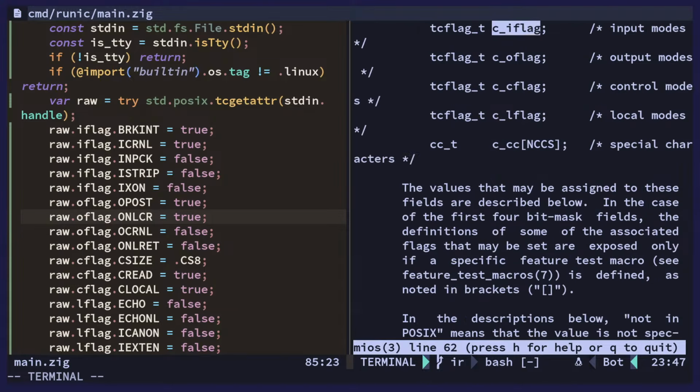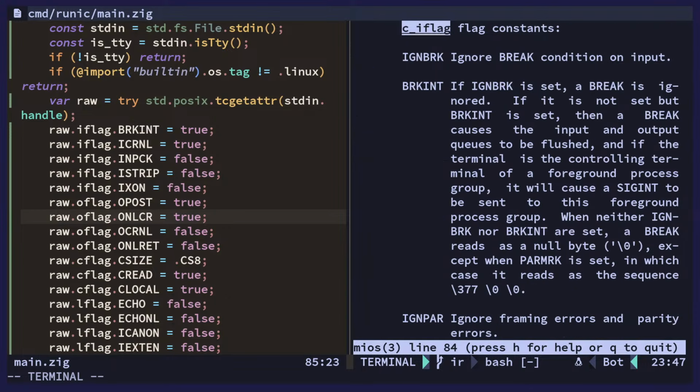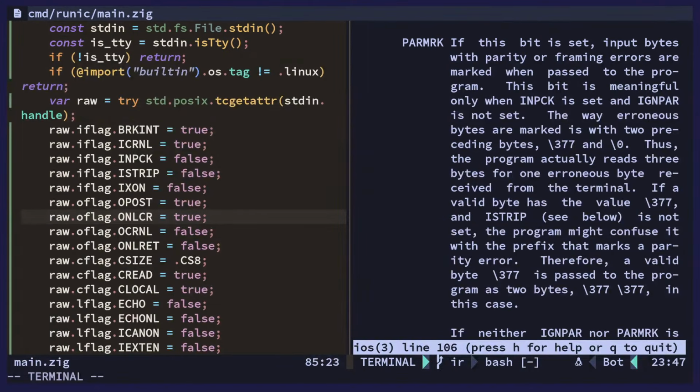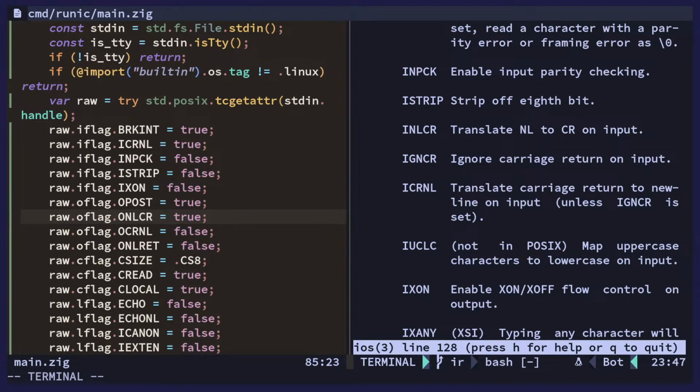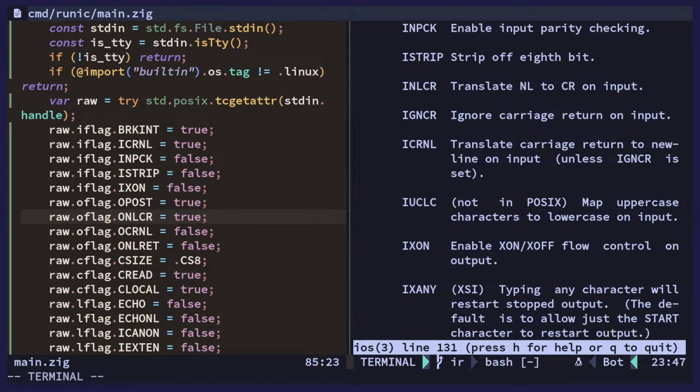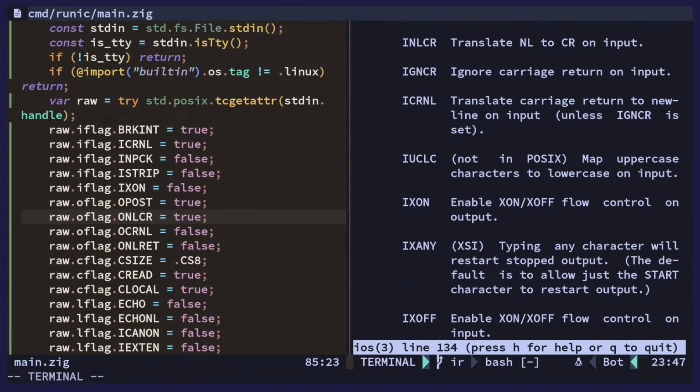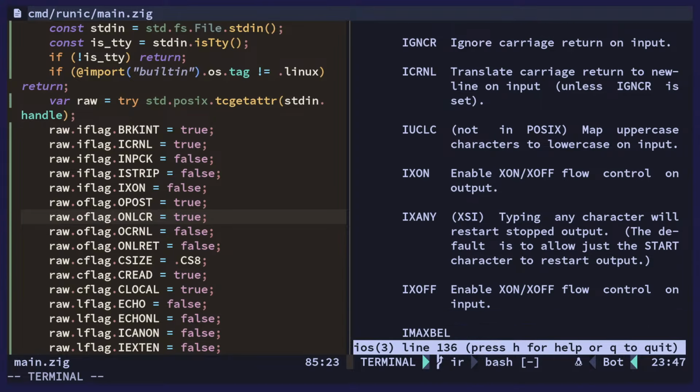Input mode, control modes, local modes. It's about using structure of arrays instead of arrays.